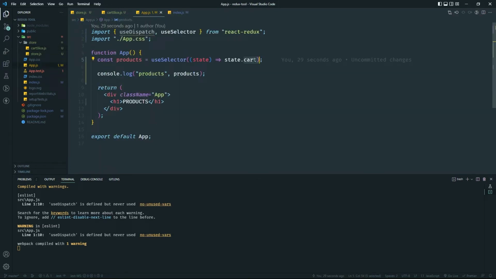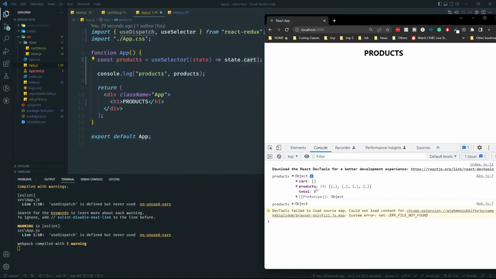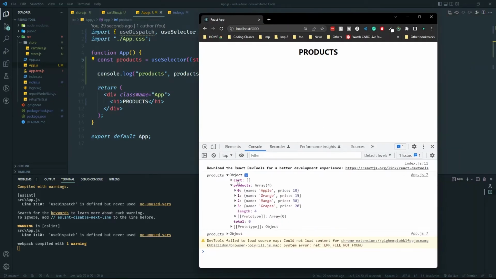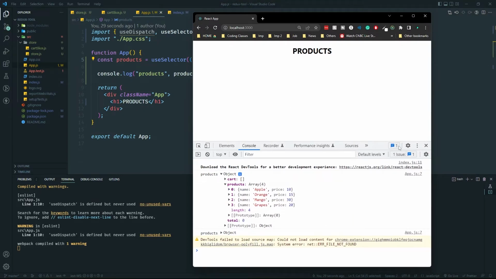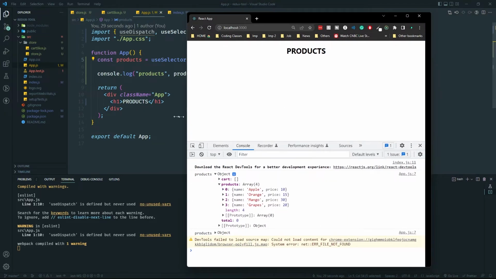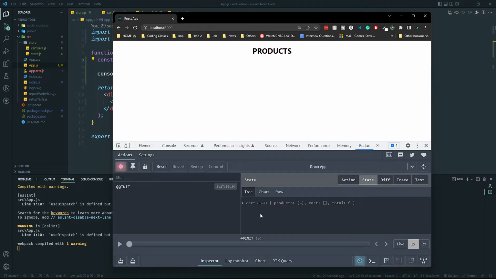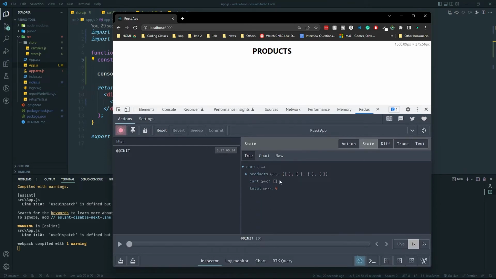So this right here is giving me the complete data, but we only need the product right now. If you're using Chrome, there's also an extension called React-Redux extension, and you can use that to also read the Redux data. So the extension looks like this.